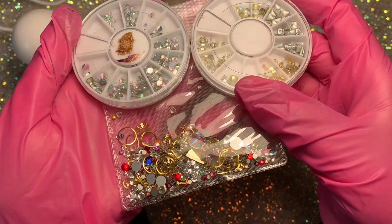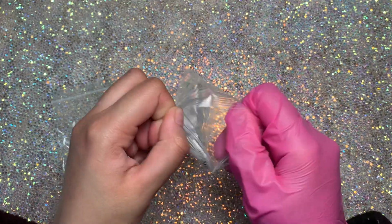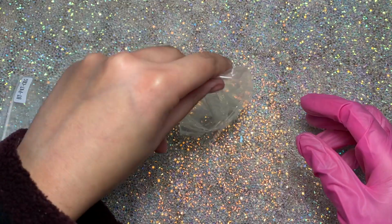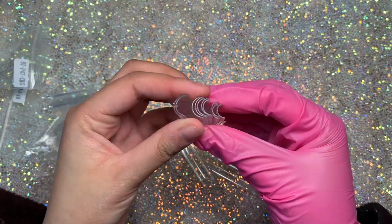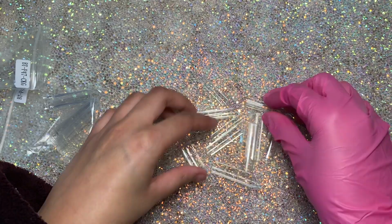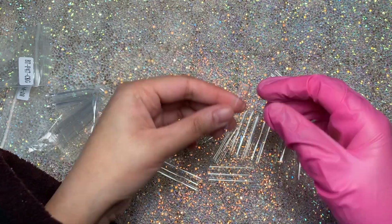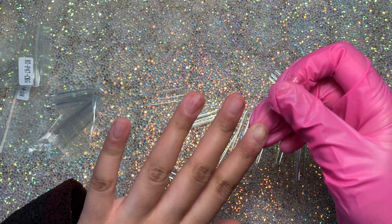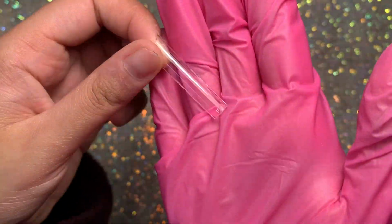I'm also using these nice little sequins or charms, whatever you want to call them, for today's look. But first, I'm just going to start off by sizing out my nail tips. I usually don't do this step first, but because these are not numbered, I did just want to pick out my sizes first. So each bag comes with 2 sizes of each.